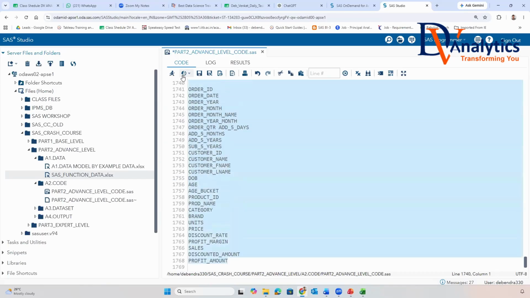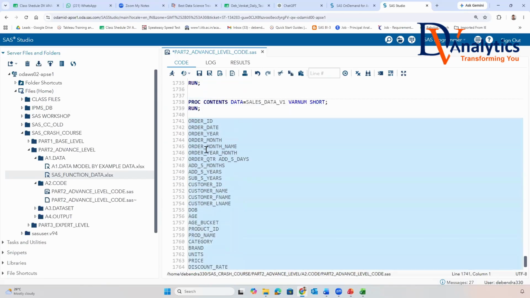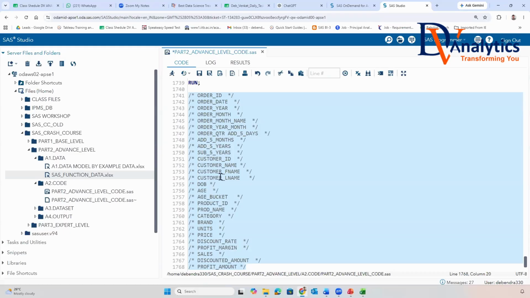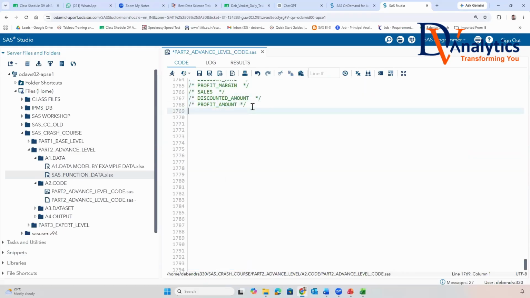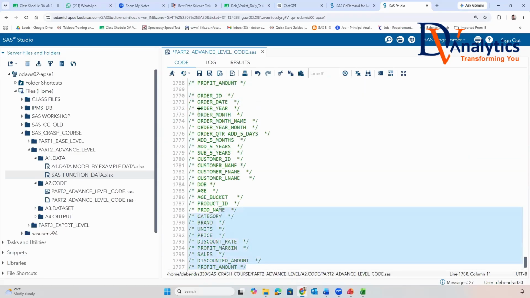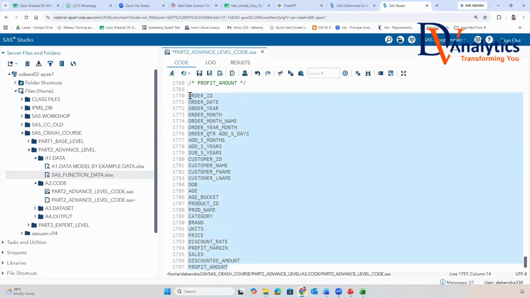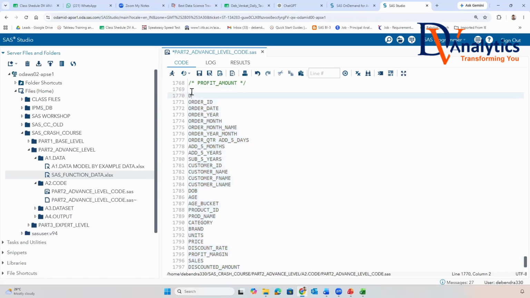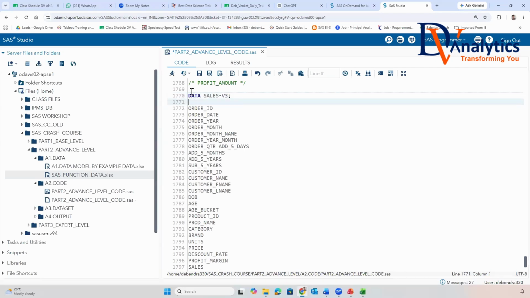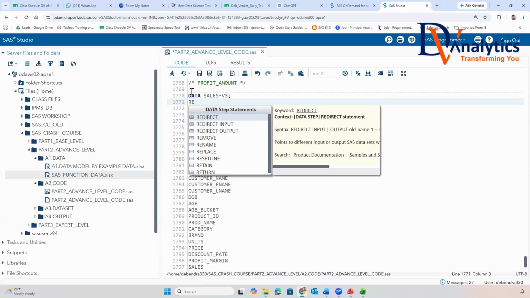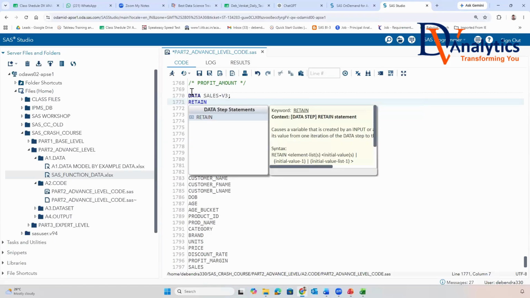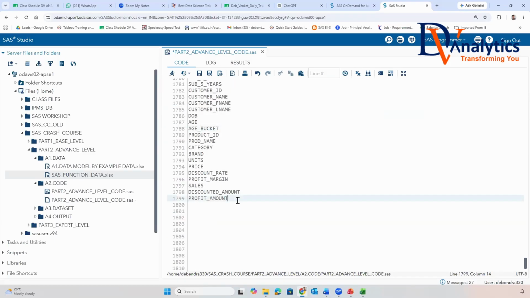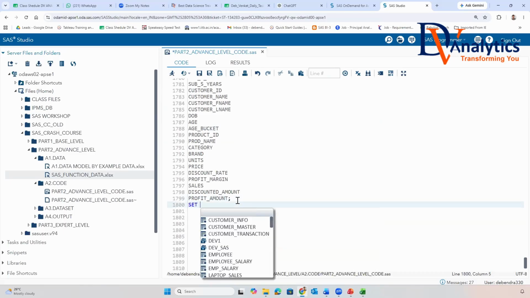If I want to create the data set with this variable order, what will I do now? First of all, you comment this for your understanding. Second, you paste it here and uncomment. Let's say I want to create data sales version 3. Then I have to use a retain statement, retain with all these variables before the set statement.